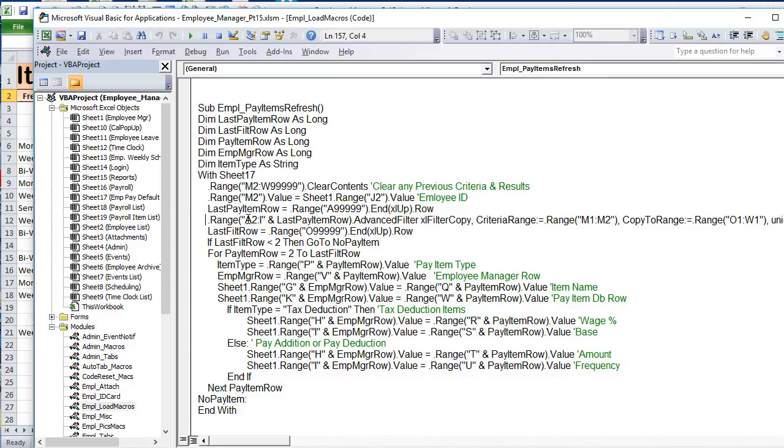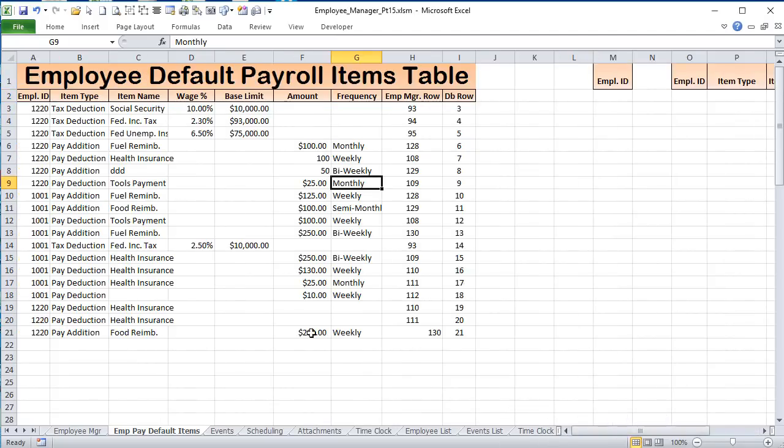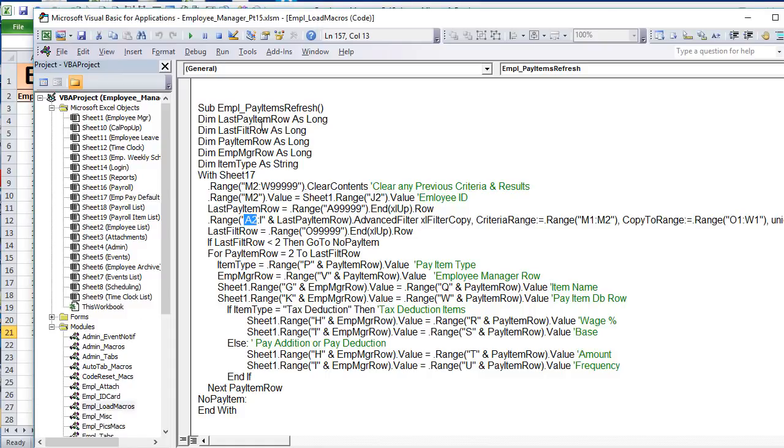So with sheet 17, of course, A2 is our first column and first row, including the headers. Remember, when we run our advanced filter, we must always include the header row. So A2 is going to be the first, and the last is going to be I, and of course the last row of data. That's going to be our main data in which we're going to be running our advanced filter. So it's going to go all the way from A2 to I and the last pay item row. And we're going to run our advanced filter.